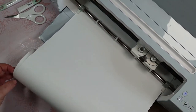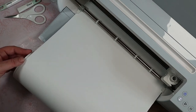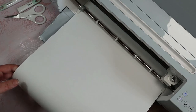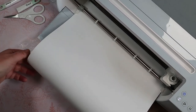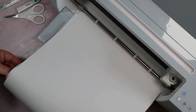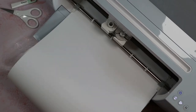First, it's going to see if it is aligned straight. So it'll pull it in just a little bit and pull it back out. And then it's actually gonna make sure that we have enough vinyl for the entire image. So it'll pull it all the way in, so make sure there's enough room behind your machine. And then it'll pull it all the way back to the beginning. Then as soon as it's done checking, that go button will start flashing. And if you push it, it will start cutting.